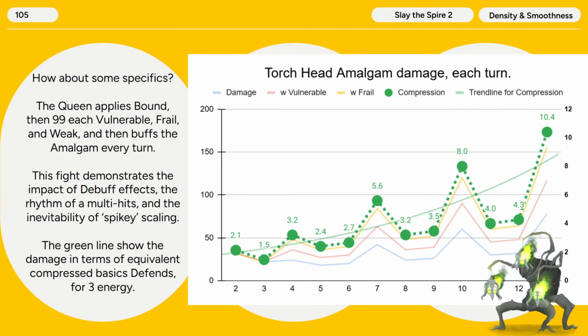So although the game is asking you for quite a severe amount of compression here, you don't necessarily want to answer it all with just more dexterity. A lot of it you want to answer with things like Child of the Stars, or Pillars of Creation, or with Rage, or with any other effects that aren't affected by dexterity and also aren't affected by Frail.